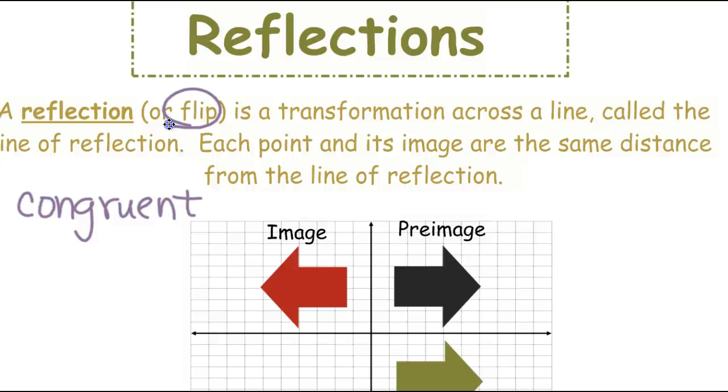The one you start with is called the pre-image, and the one you end up with is called the image. Like if you're looking at yourself in the mirror, the real you is you, and then what do you see in the mirror? What do you usually call that? That's your reflection, your image, okay? So the image is not the original, not the real you.